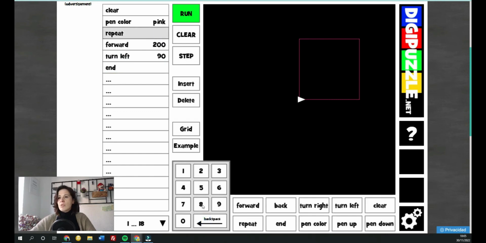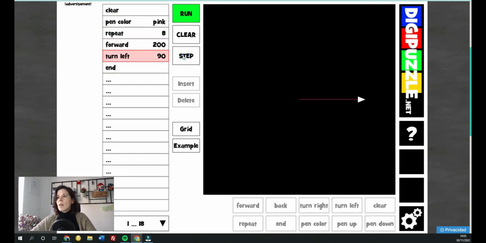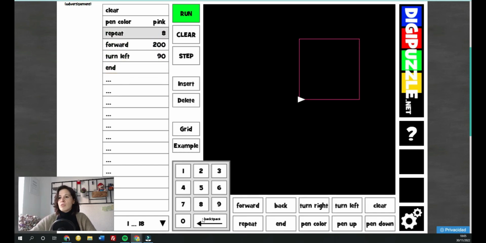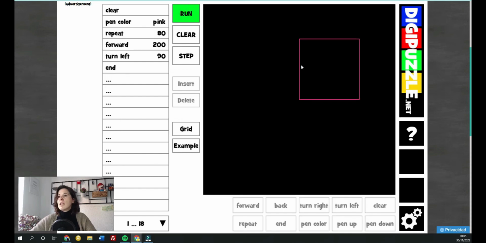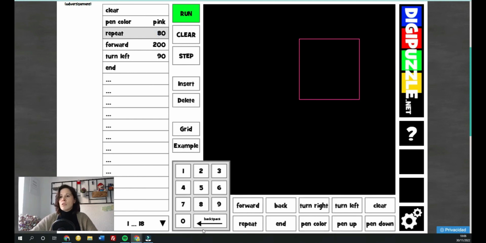What would happen if we put 8 iterations? It would overwrite the square, because the drawing instruction makes the segment a little fatter. We are going to put 80 instead of 8, and we are going to give run so that it executes in one stroke. We see that the segment is still a little bit thicker because it is painting the square more times. Then this would be painting simple figures. We don't need 80 repetitions. We only need 4 to paint the square, which is what we are looking for and is our objective.